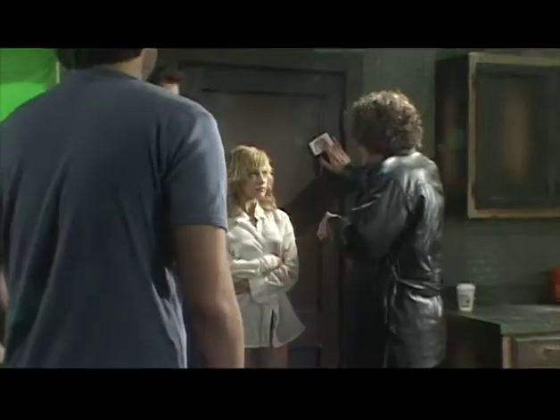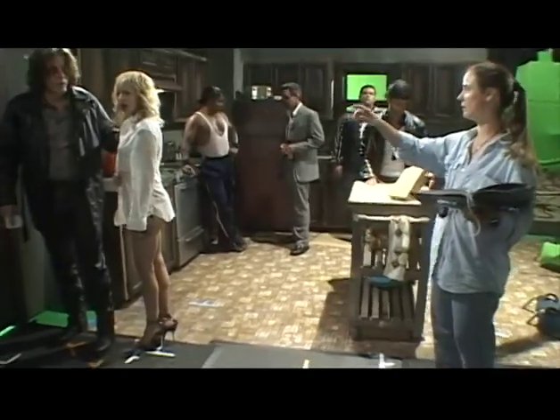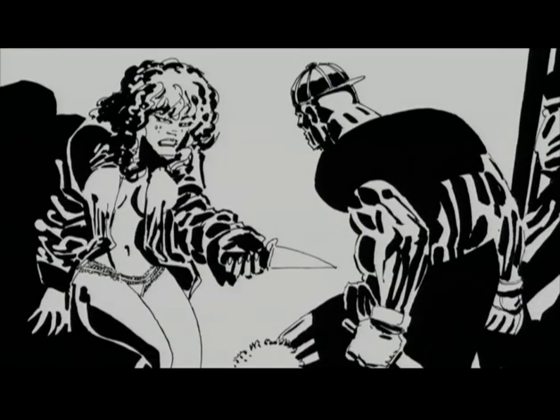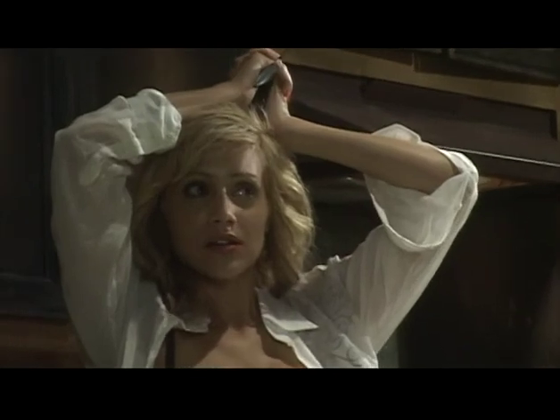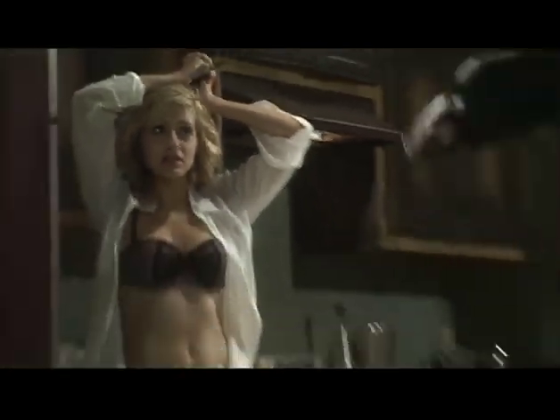I walked into my first wardrobe fitting — there was only one, really — and she had the perfect stuff there. It was all there. The first time we see Brittany, she's in a man's shirt and she is drawn basically nude. But I had a lot of options, a lot of different ways that we could do that, still have the man's shirt on without her being nude underneath, because it's a very sheer shirt.